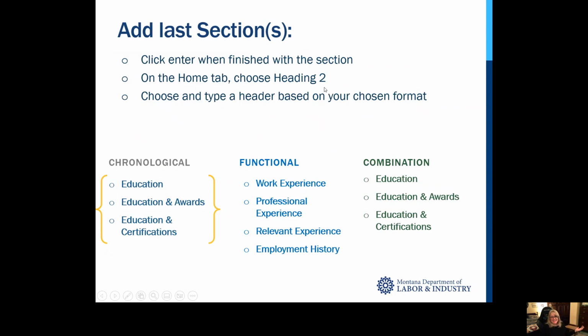Moving on to our last section. Now, keep in mind you could have more sections because you might add a section for accolades and awards or whatever. You could add more volunteer experience or something like that. But generally speaking, we want to make sure that we at least have experience, that we have the skills and abilities, and that we have education in one way, shape, or form, not necessarily in that order. So our next section will be education because we're going chronological and that's the way that usually goes.